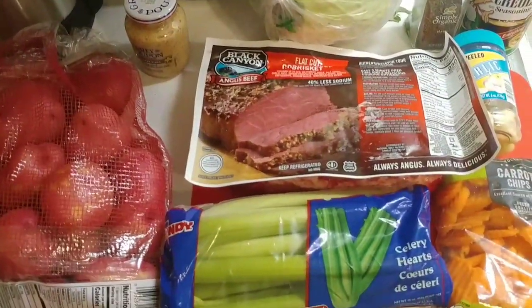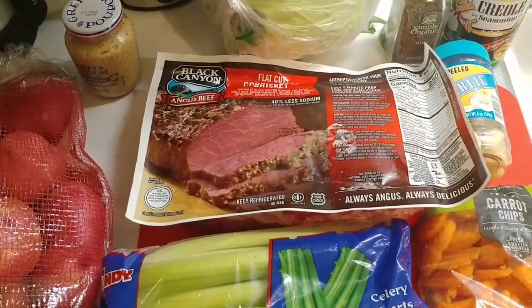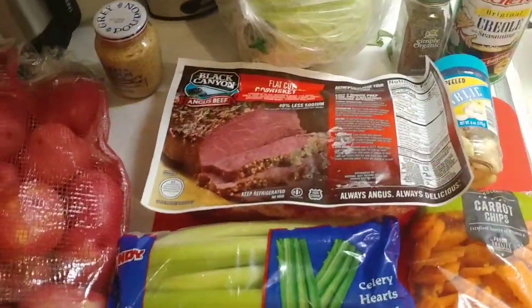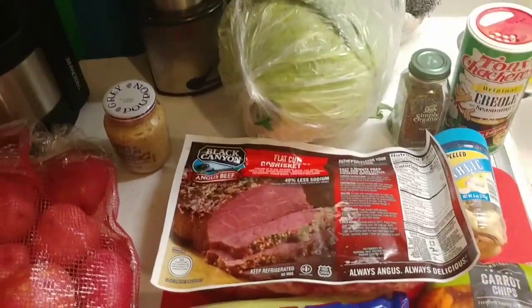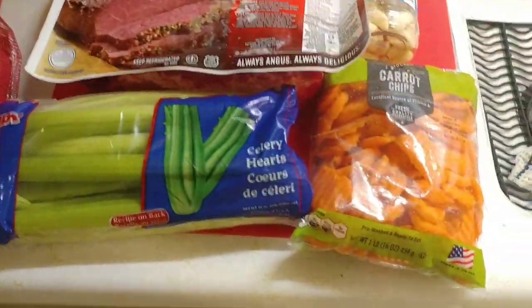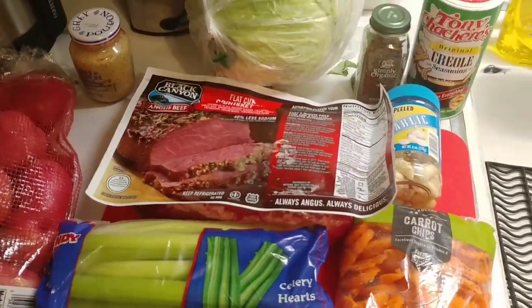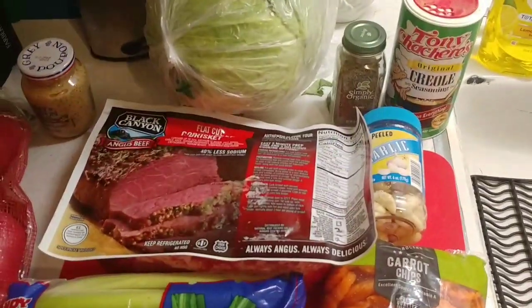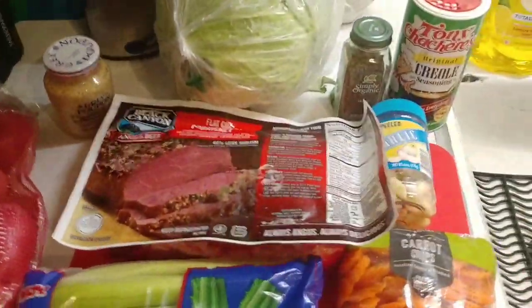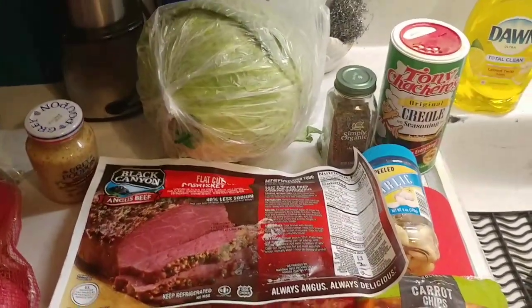Alrighty, we're going to start off with, of course, our corned beef. Guys, this is a 4-pound corned beef. I bought this thing for $10 today. Of course, that's fairly inexpensive for corned beef. We got our head of cabbage. We got some red potatoes, some celery, some carrots. We're going to cheat with the carrots. I'm not going to cut up the whole carrots, so those are already cut up. We got some garlic, some Grey Poupon mustard over there, a little bit of thyme, and some Creole seasonings here.